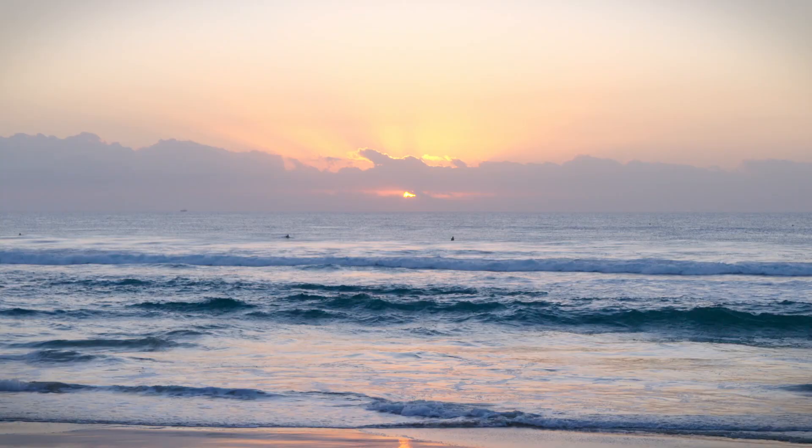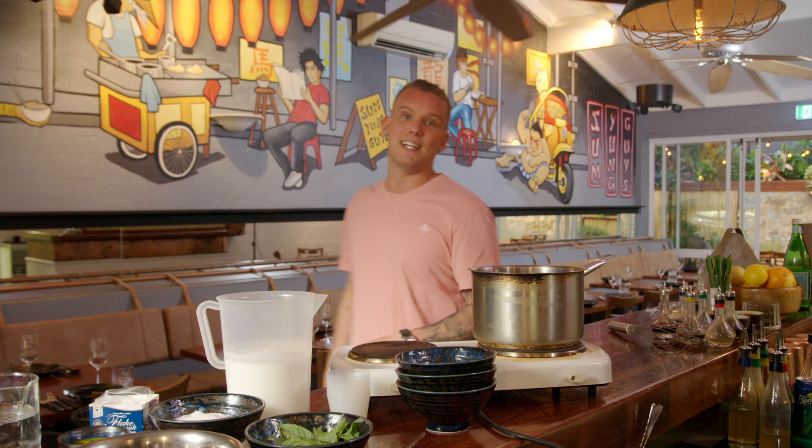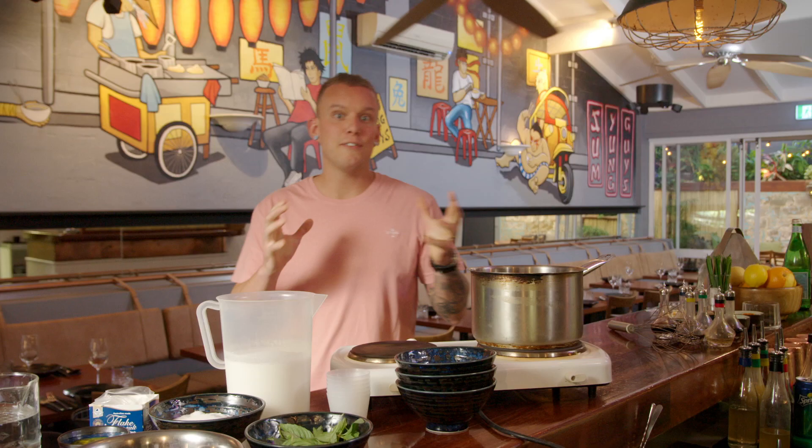Hello and welcome to The Cook's Pantry. We have brought it on the road and we are in my beautiful hometown of Noosa on the Sunshine Coast, down at Sunshine Beach. We are at our restaurant, and today we thought we'd throw in a little segment in between our lunch and dinner service. You're going to have to bear with me because you might hear dishwashers going, ovens slamming, pans dropping because we are in between lunch and dinner.